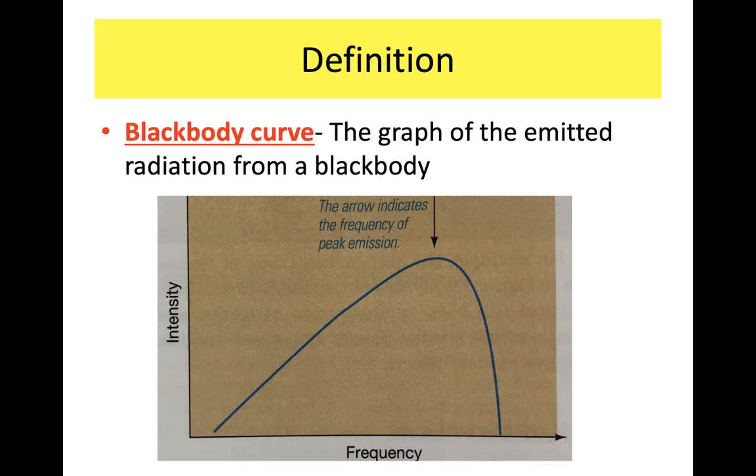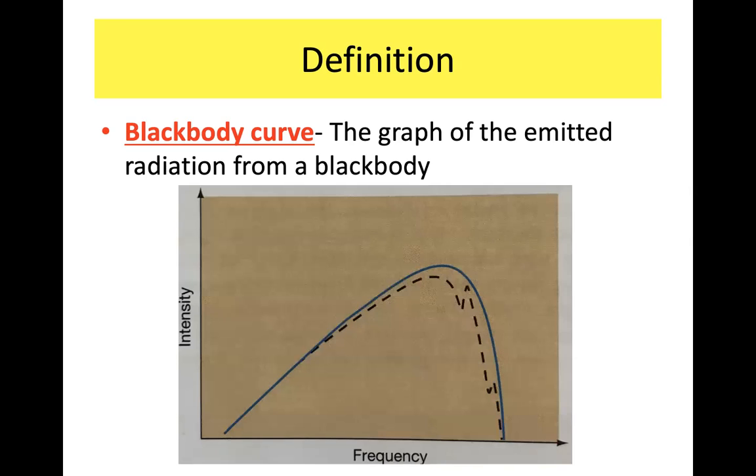All right, so where are we going with this? So we have this idealized object that sucks in all radiation and then emits it out. And if we were to measure that radiation, it would look like this. All right. Now, it is an idealized shape. The actual shape in the dotted black line there represents what a real black body curve would look like. And we're going to see a few of them today in this class. So the blue line is the general shape of the black body curve. The black line represents a specific instance of an actual black body curve. And you can see that the two are very similar, though not identical.